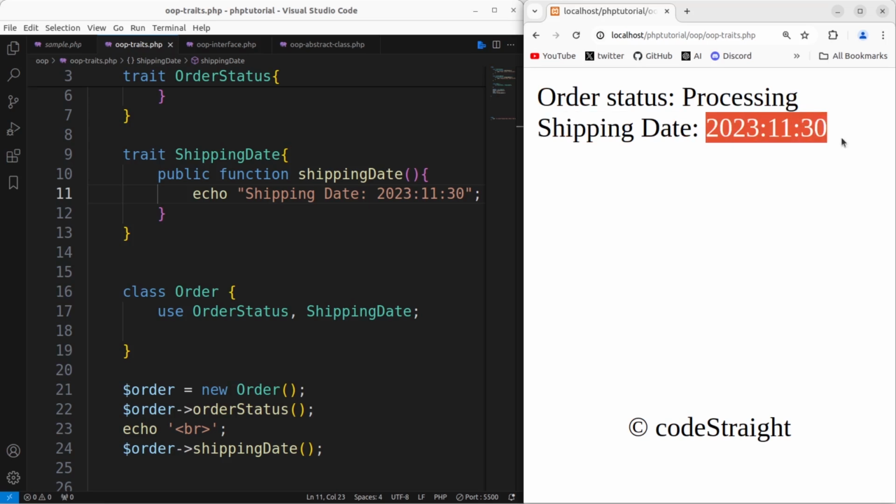This example demonstrates the versatility of traits by incorporating multiple traits into a single class, allowing it to inherit functionalities from various sources for a more comprehensive and modular approach in an e-commerce context. Finally, interfaces versus traits. Interfaces define a contract and ensure that classes implementing them follow a set of method declarations but do not contain any method implementations or a state, whereas traits provide code reusability by sharing methods and properties among classes. Additionally, traits cannot be instantiated on their own, and they can include method implementations and a state.